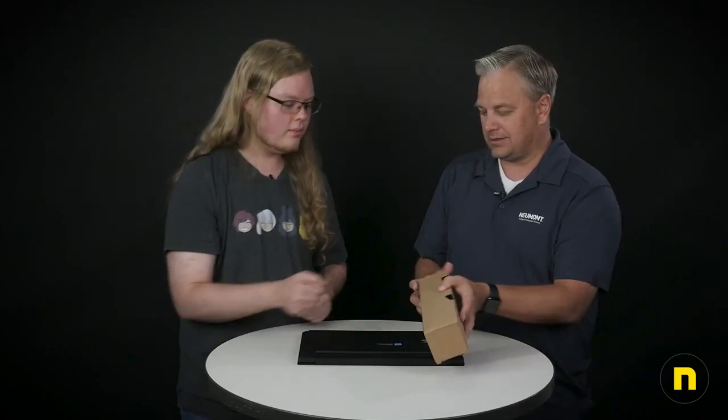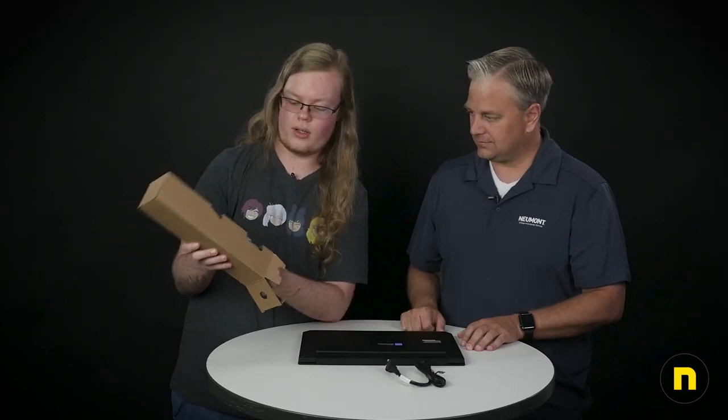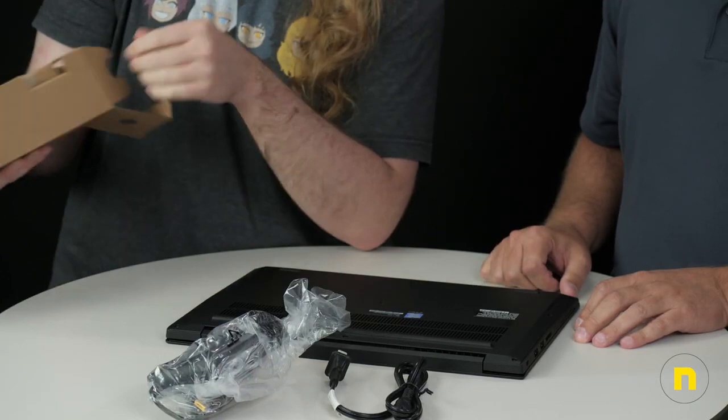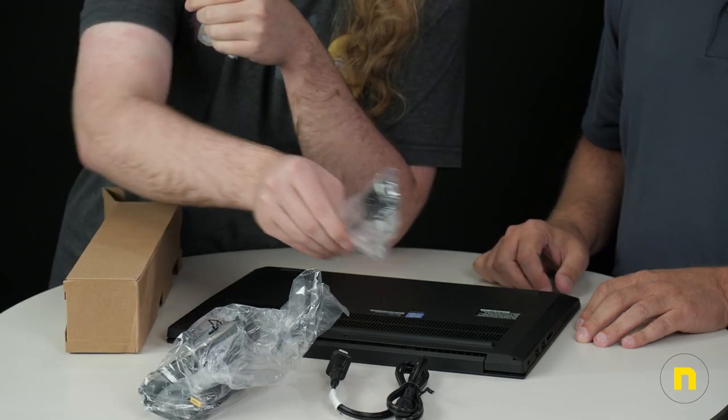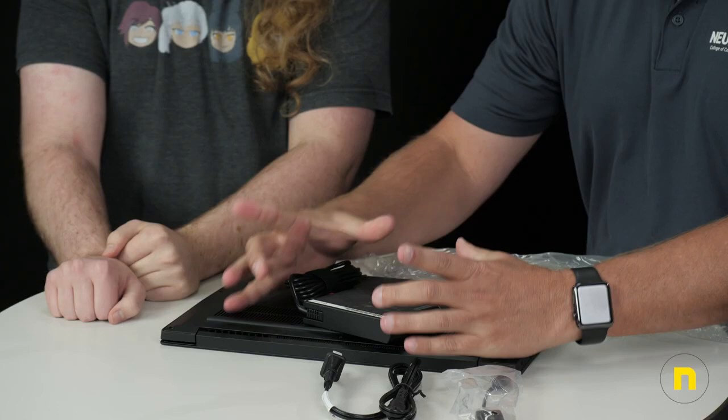Accessories that came with it: you have your 135-watt charger — this is the piece that plugs into the wall, and this is the actual power brick that plugs into your machine. And then the fun part — this is that gigabit Ethernet adapter. It's great, really fast. Looking at this, definitely in years past we have had bricks — some of our older ones are huge. This is definitely a lot smaller, a lot tighter.